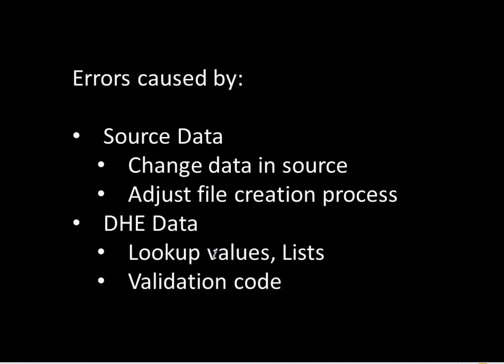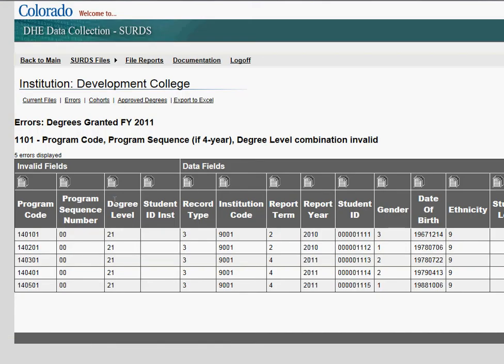Once the data has been confirmed at the institution to be correct, and we know it was put on the file correctly, then we can move on to the other possible scenarios as to why that error is being generated. So it could be one of those four things. We've seen two examples, the gender error and this SIP code or program code error, to show you how sometimes it could be on one side and how it could be on the other.